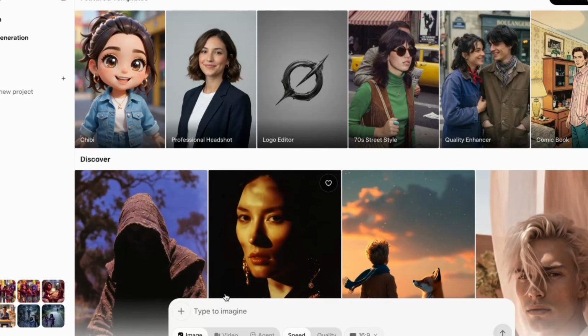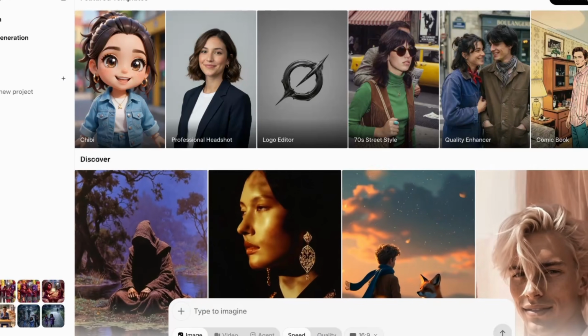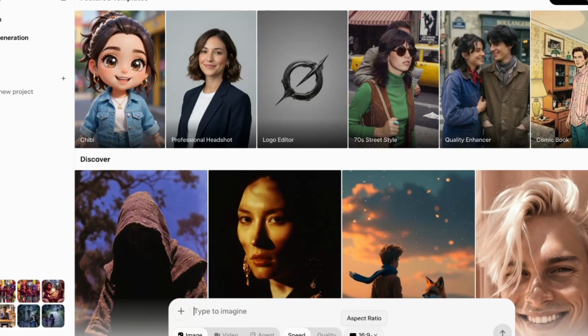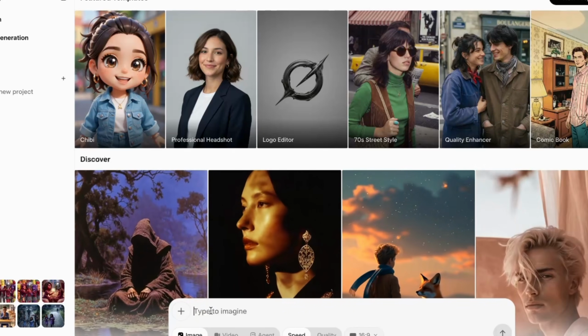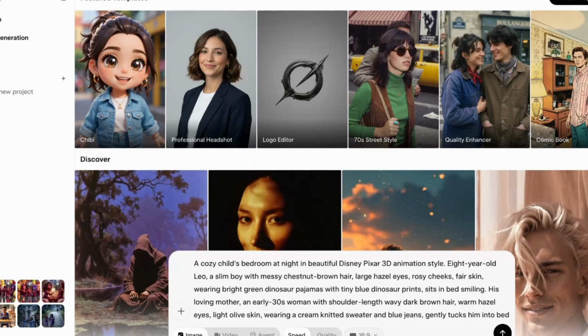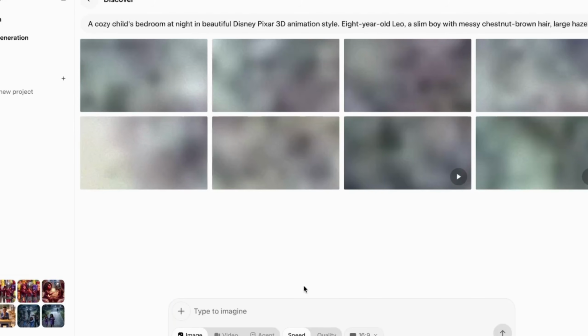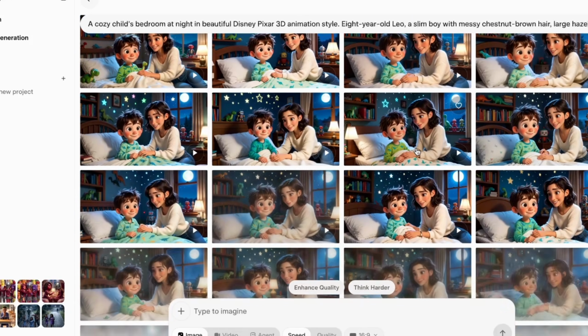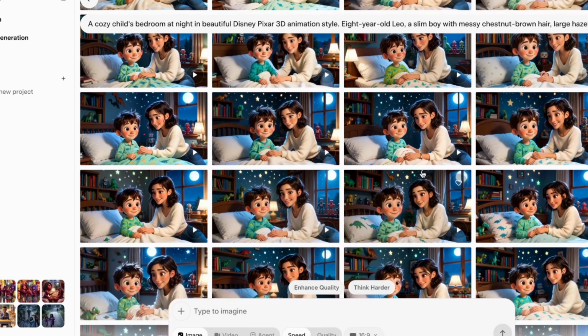Now all we have to do right now is come on here in the prompt box, select image, and of course select the right aspect ratio to 16:9. Now the next thing we're going to do is paste in this image prompt and click on enter, so that it's going to actually create a very good image for us. So guys, check this out. You can see this is the image that's created for us so far, right? Oh, I love this image, it is so nice.